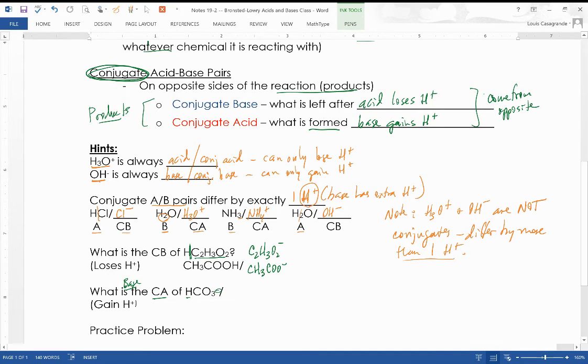So hopefully you realize that we're gaining a proton. So we're going to add a proton here. We have a single proton here. So all we're going to do is write that we've got two protons, H2CO3, and the negative charge is going to go away, and we're going to get an overall neutral charge because the negative of the hydrogen carbonate and the positive of the hydrogen ion have canceled each other out.